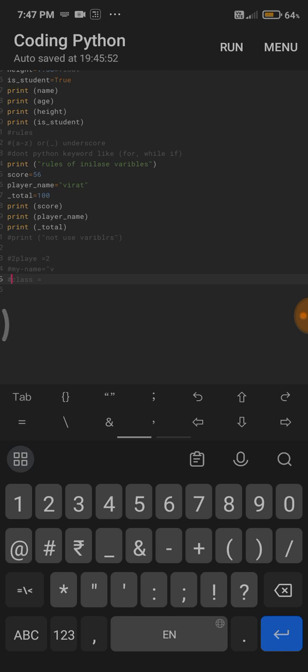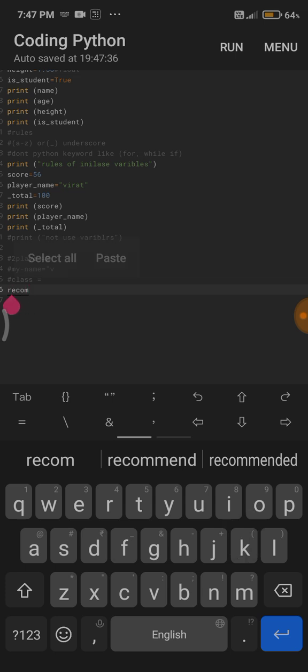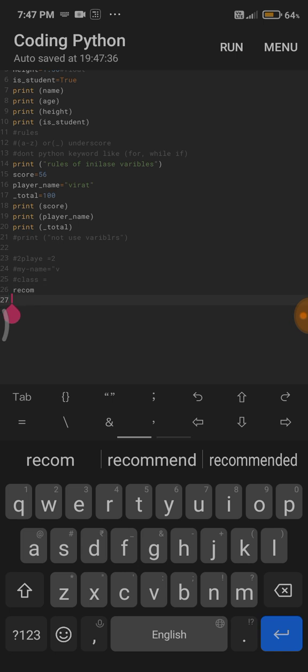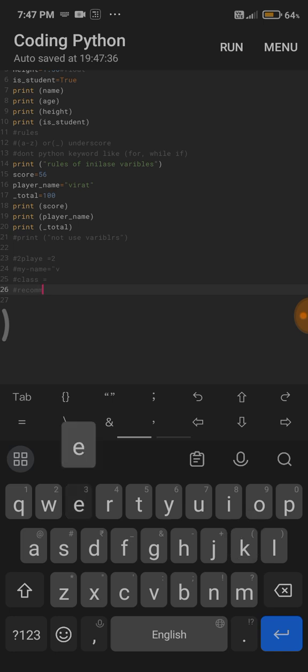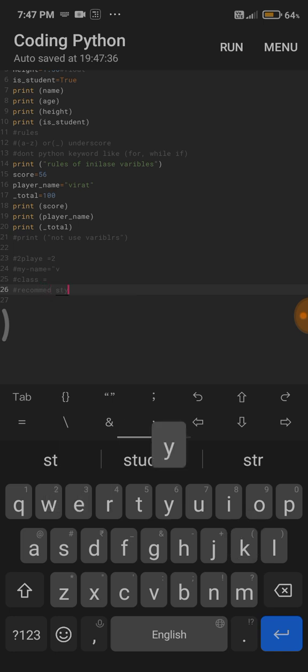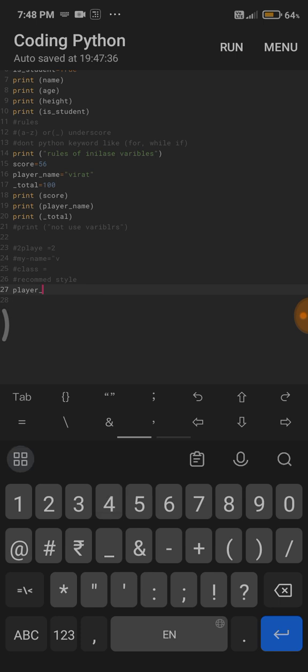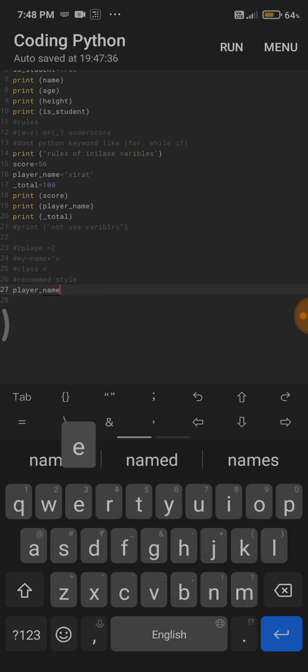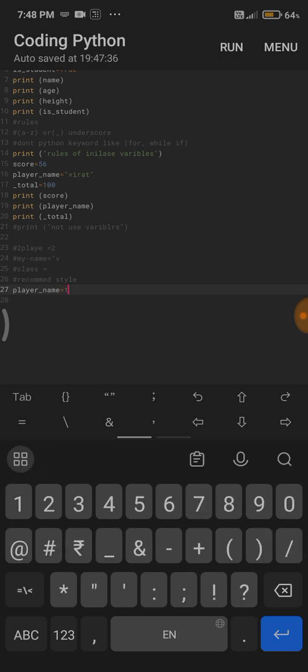The next one is recommended style: player_name equal to 100.